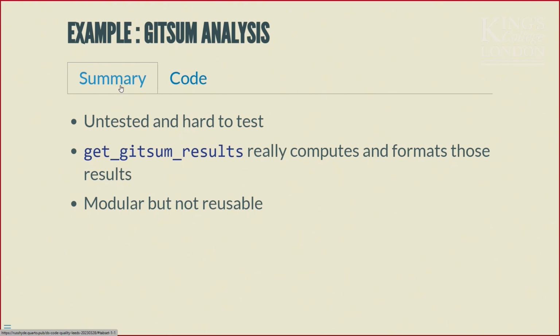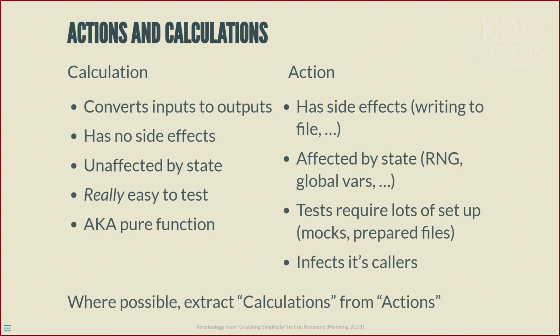So I wasn't intending to show you what an exceptionally good project should look like. I wanted to show you something that could be improved. This book, Grokking Simplicity, is, if you've not done much functional programming before, if the world of Perl and such like is ground that you've yet to break, a wonderful book for explaining the fundamentals, the mindset of functional programming. It does talk about things that we are kind of saved from in R, about data mutability and stuff like that, which aren't a huge issue for us as R programmers.